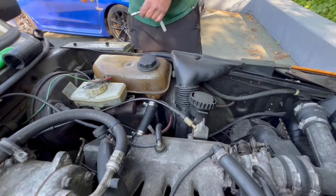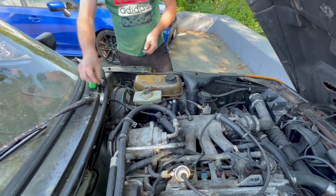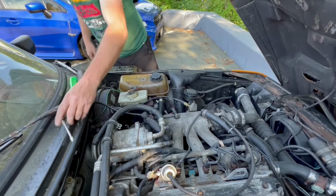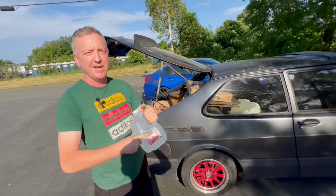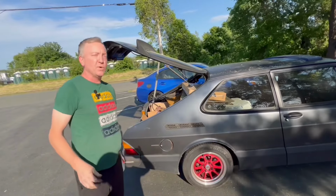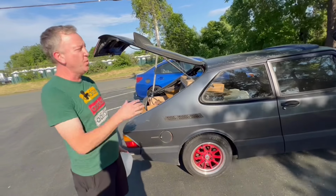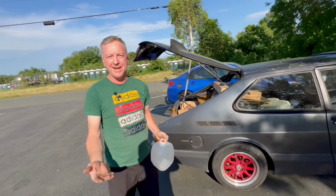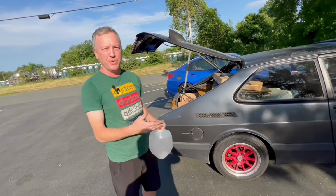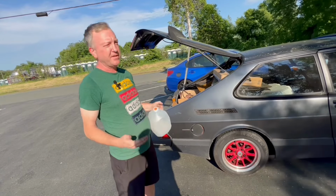Sweet. All right, so the parts are installed together. I'm going to get some water. We're going to fill the tank. You always use distilled water in a radiator. Why is that, by the way? Well, spring water has minerals in it, some of them heavy metals. You don't want them in your car. Purified drinking water has fluoride in it. You don't want that in your cooling system. So distilled water, basically like rain.